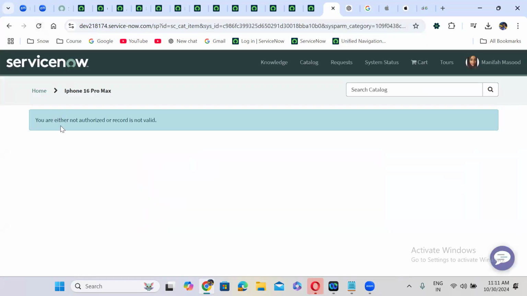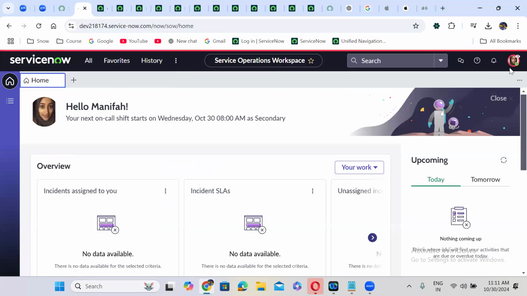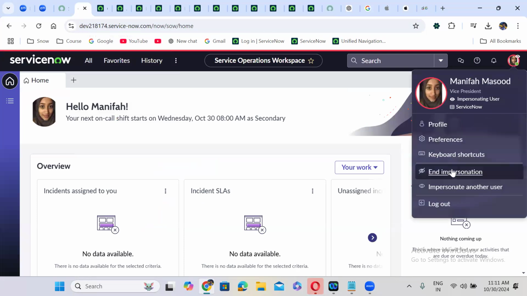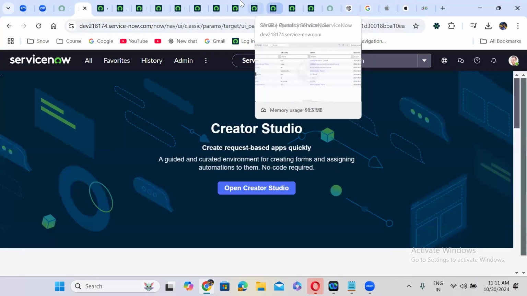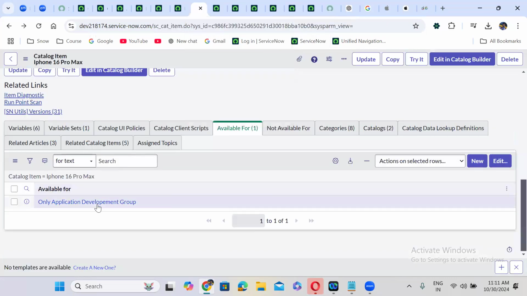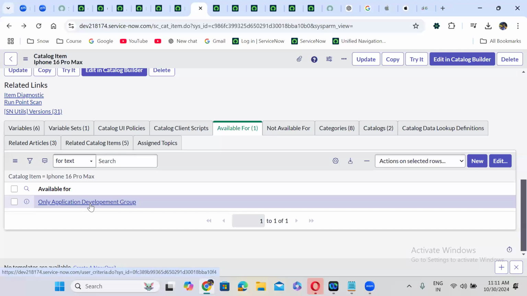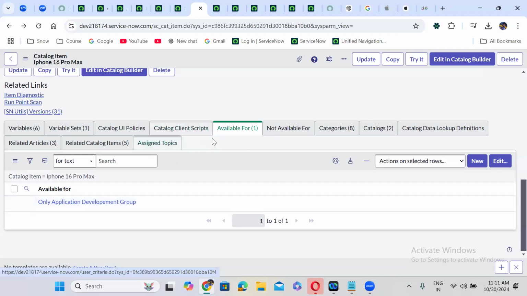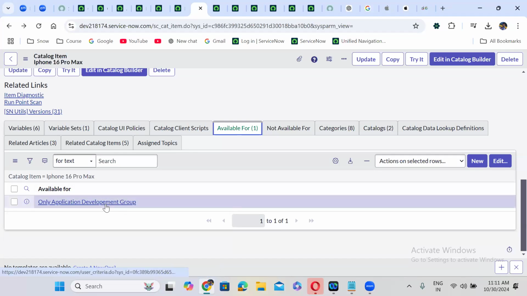What is it telling? You are either not authorized or the record is not valid. She is not able to see this because she is not a member of the group. If she is a member of the group, that means she is satisfying the user criteria in the available for. Okay, she is not part of the application development group. That is why she is not able to access this catalog item. So the people who are in the available for list, only those people can access this catalog item.